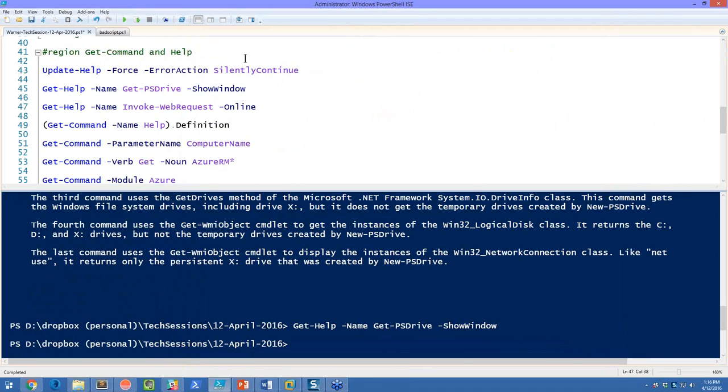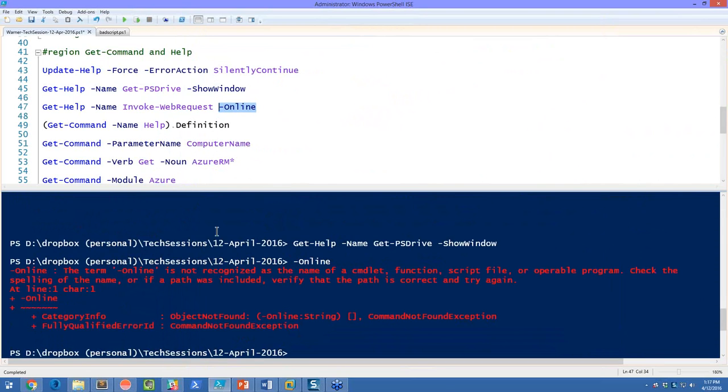It's very cool. And then of course, especially if any of you looked at the documentation for DSC, Desired State Configuration, for Office 365, for Azure, you'll find that there are absolutely huge gaps. And I found that even keeping my local help files up to date, I still get nada. So you can force an online check and pop open your default browser. Again, that's going to depend on the module, it looks like. The term online is not recognized as the name. Geez, this should be correct. Get-Help. I don't think you highlighted the whole line.